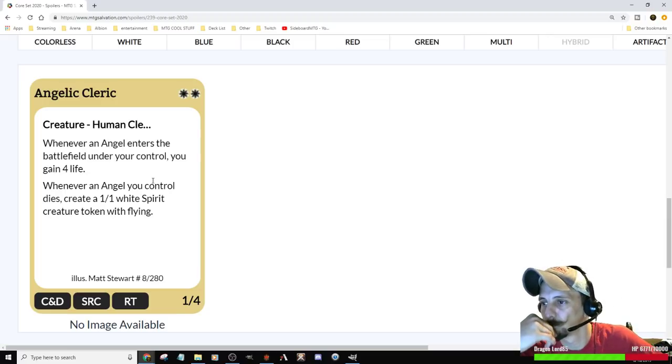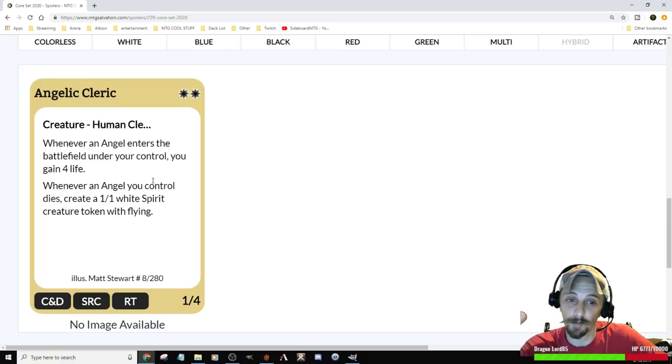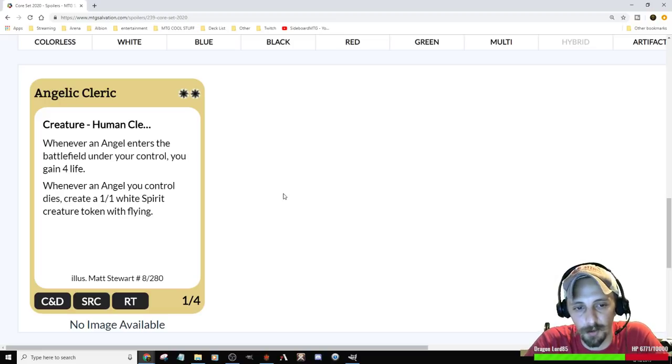No free sac outlets at the moment. Okay. Just saying though, if we have a sac outlet, that will create the loop for creatures just to have this out, and you would need an angel to die to get it to start. But if you have any angel, you can just start sacking them. Hmm.